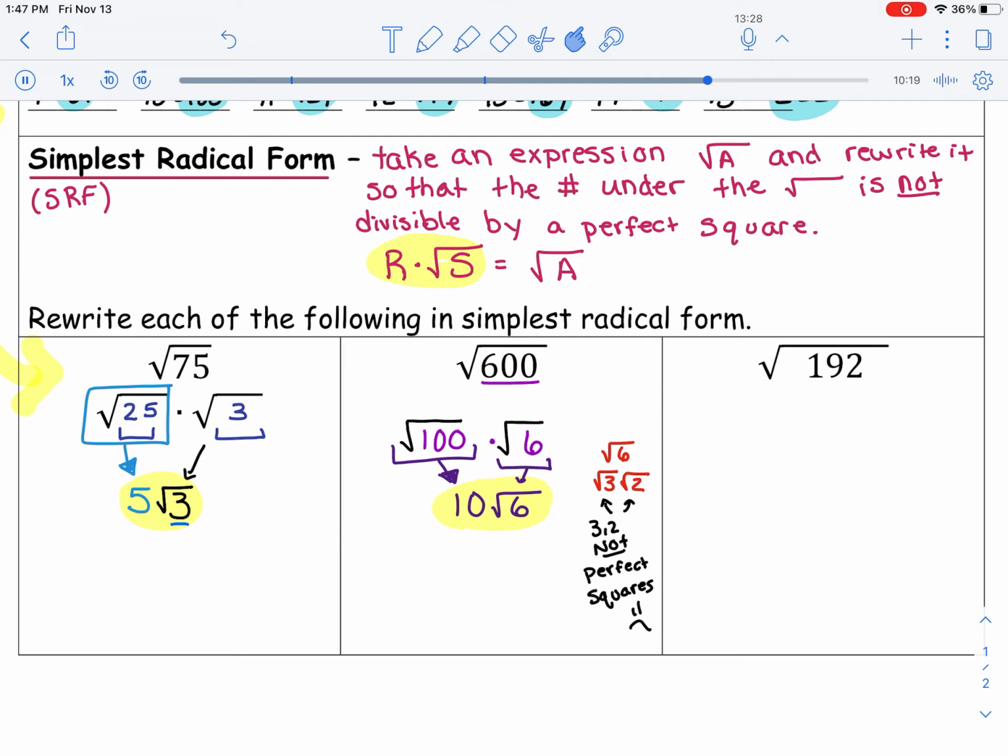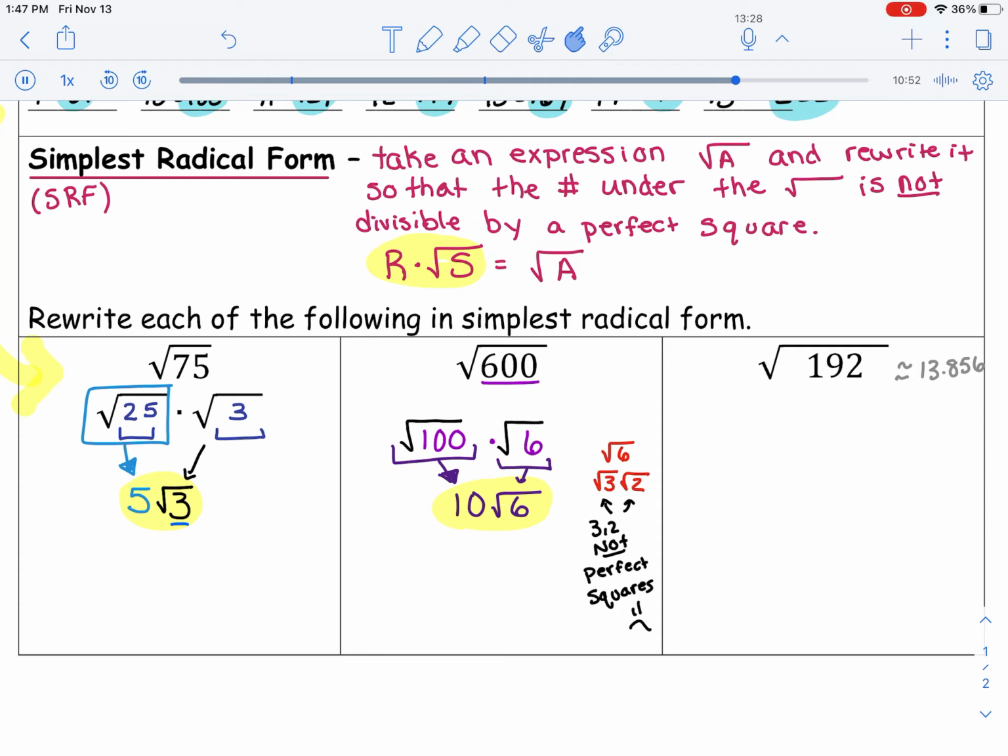Now let's look at one that might be a little trickier for us. The square root of 192. Well, darn. The first thing I do is go for my calculator, and I see, wow, maybe Miss Shana is tricking me. Maybe this is actually a perfect square. But I figure out that it's a decimal when I punch it up. It's about 13.856.